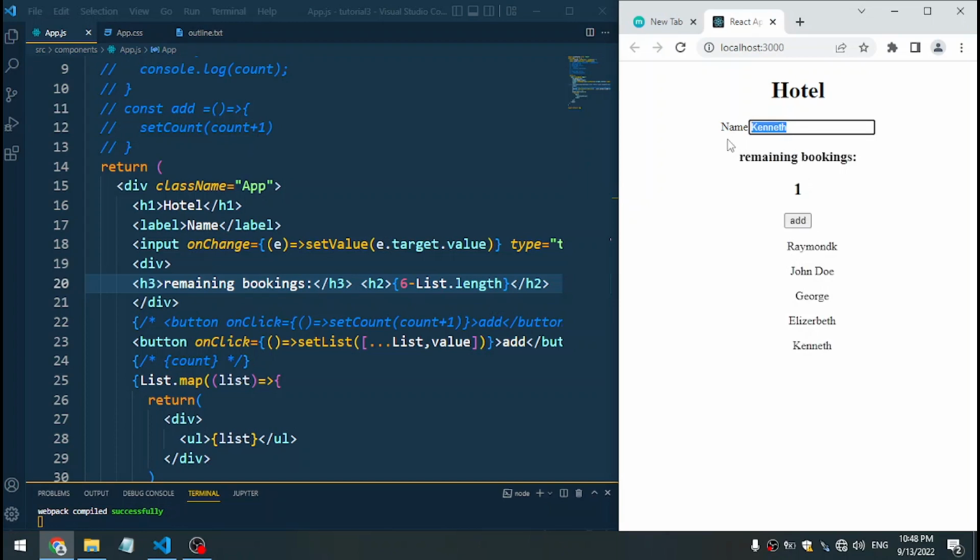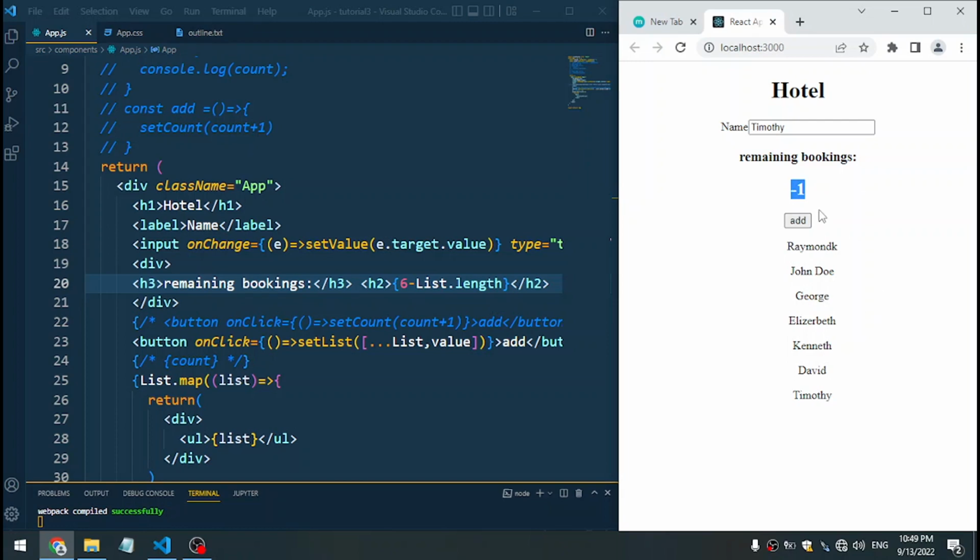So we are remaining with 1 person, and David. When you add, we are remaining with 0. Then again, let's try to add Timothy. When we add, now you see you are remaining with -1. Okay, but we want, when we remain with 0, we do not want this to continue. We just want to end on 6. So how are we going to do that?